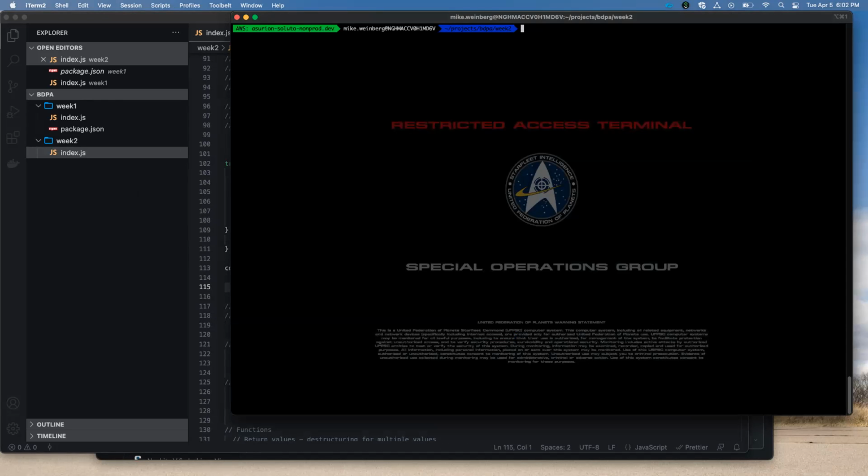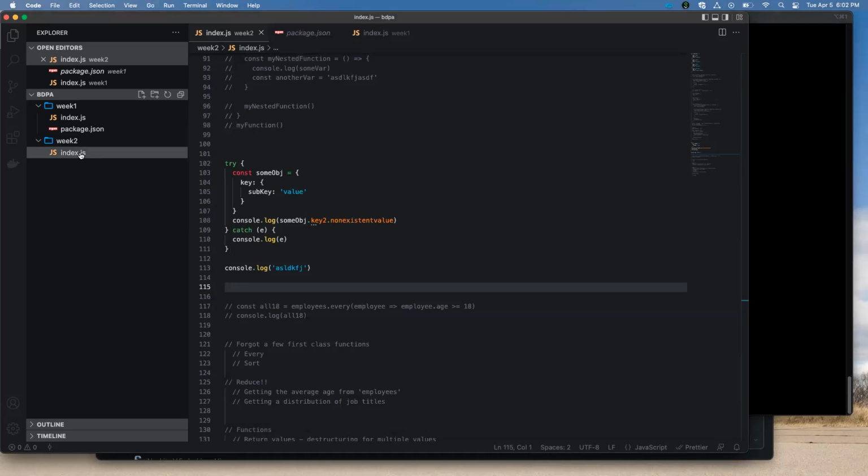It's something that the folks over at React, at Facebook rather, made for us so that we don't have to do a bunch of configuration and working with Webpack and all that fun stuff before getting started with a project. It'll spin all that up for us, and we can get started and run the website pretty much immediately after we run this script. So I'm actually going to stay in this folder because npx should be run from a parent folder. It's going to create a brand new folder inside of week 2 that'll be named after whatever project name I give it. It'll download all of the dependencies I need. It'll create our package JSON.